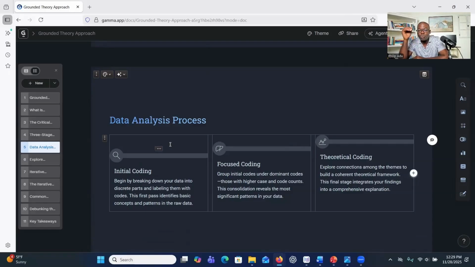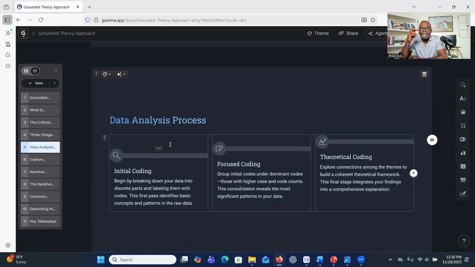Then you move on to focus coding. Focus coding is very important. In focus coding, the first step is to identify all the codes that are dominant. And you may ask, what makes a code dominant, or what makes a code important? Can you put it in the comment section? If somebody says that I have identified a dominant code, what is the person telling you? Or how do you define a dominant code?